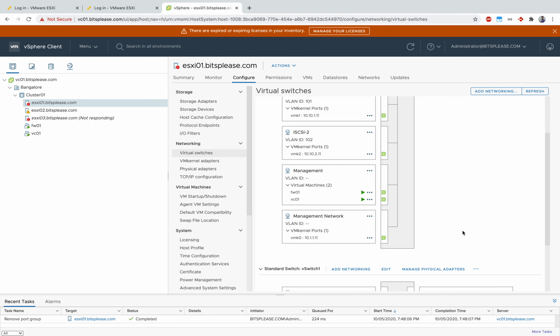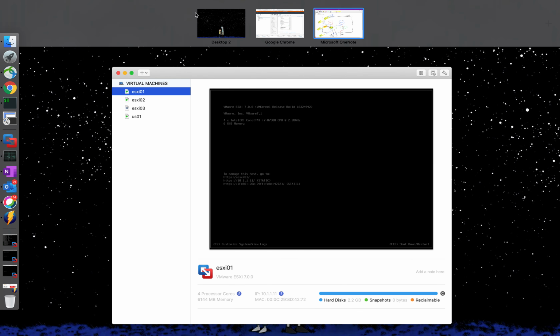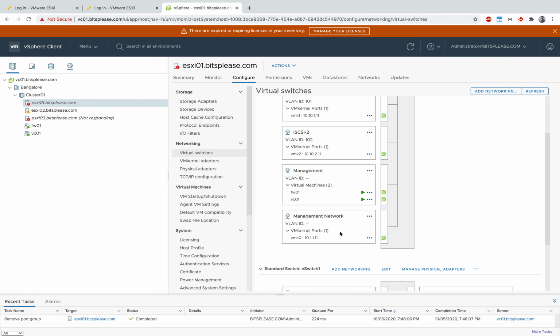Cool. Anyway, so this is the port group, and you can have port groups for your normal NICs, that is VM NIC, or you can have port groups for your vmkernel NICs as well, right? I talked about 2 different NICs. One is the vmkernel NIC and the other one is the VM NIC. So you can have port groups for both of them. The one below is actually your vmkernel NIC, a port group for vmkernel NICs.